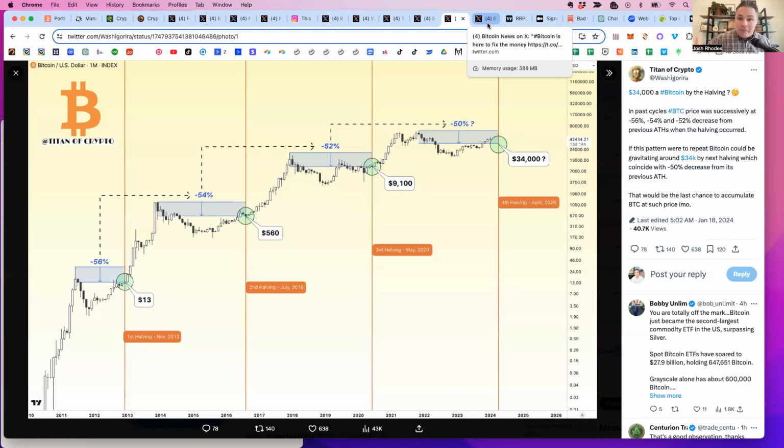So get ready to buy the dip as well. Have some dry gunpowder, have some Tether or USDC or some cash on the sideline. You're going to get another opportunity between now and halving, is my point. I don't know how drastic it'll be. It might be a couple of days. It could be a week or two of, oh my gosh, the sky is falling type rhetoric. And then boom, things happen.